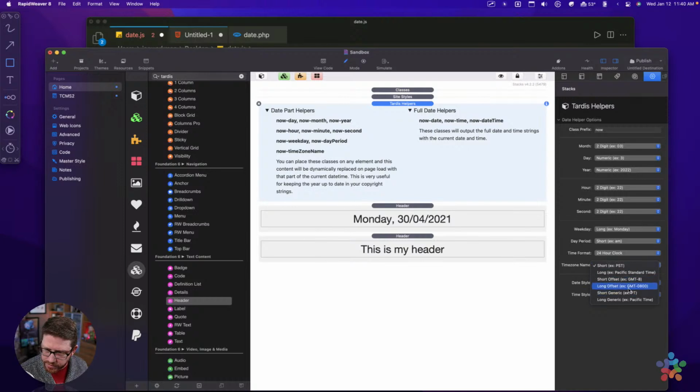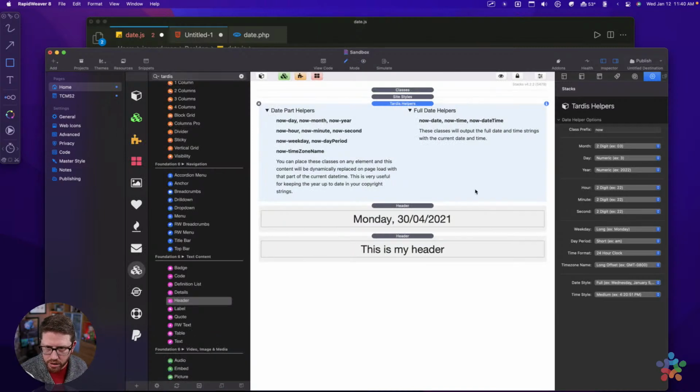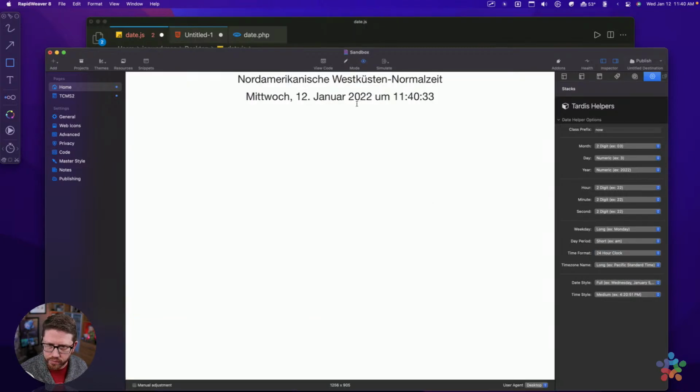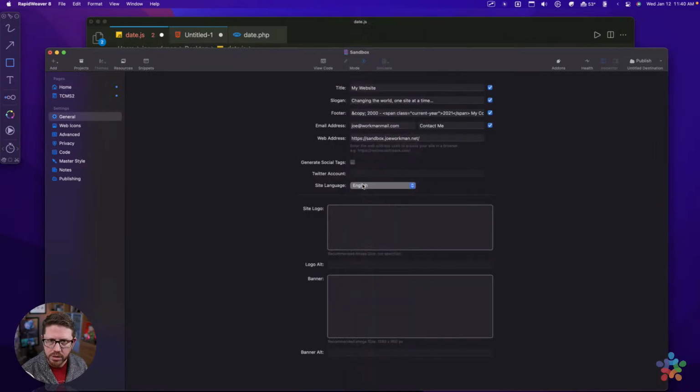so if I set that to be, let's say, the long offset, right? Oh, interesting. Oh, I guess Safari doesn't support the other formats. Interesting. So it's either short or long. Oh, I'll have to update that. I'll ship an update. So it's either long or short. I guess the other formats aren't supported by, oh, and that's in German. No, it's good English. I think most people read that.